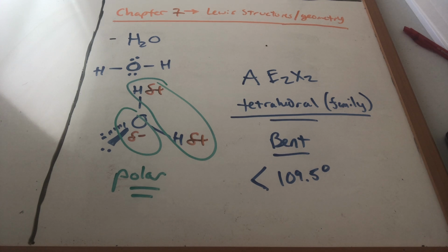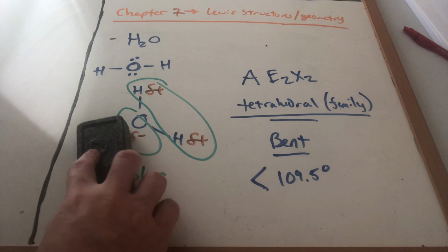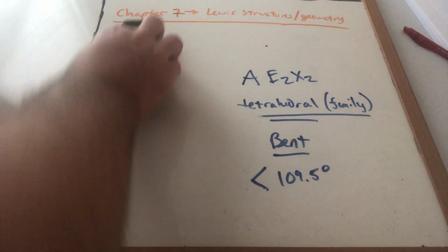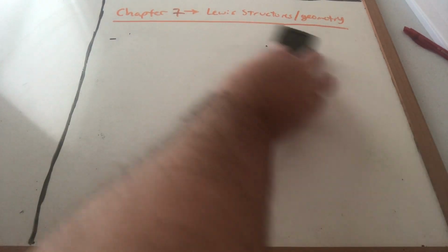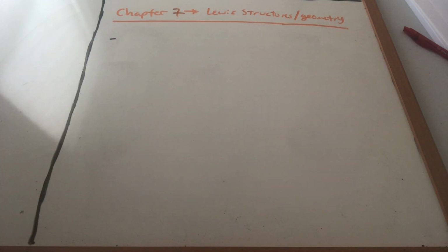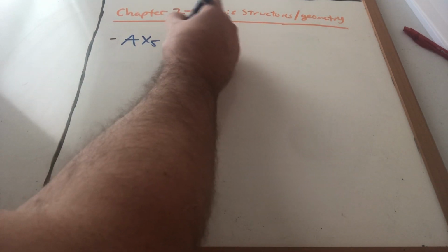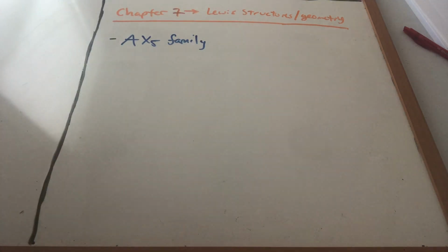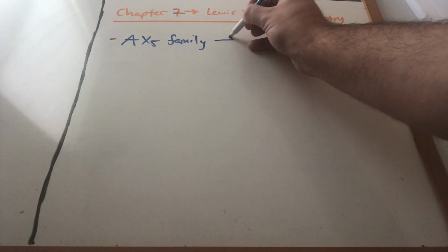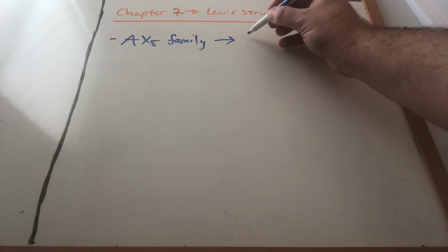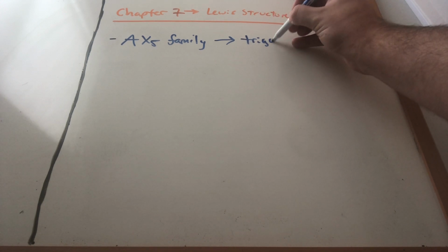And what I'm going to do now for the rest of the table is just talk about the other structures. And there's one other thing that manifests with these structures that is different than the structures so far. Remember I just said how we don't really care where we put the lone pairs when we go through a family. For these next structures we will. So what about the AX5 family? This electron pair domain name is called a trigonal bipyramid.